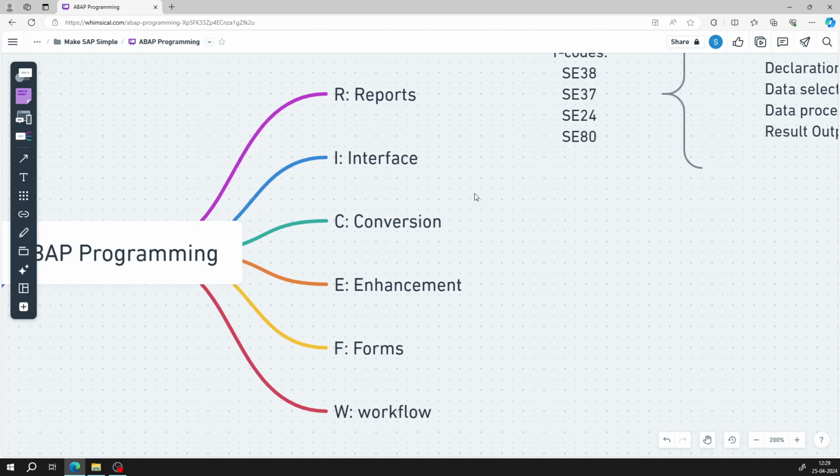Now coming to interfaces. Interfaces are application objects which help you connect to other systems, whether those are SAP systems or non-SAP systems. Let's say you see there are QR code scanners.